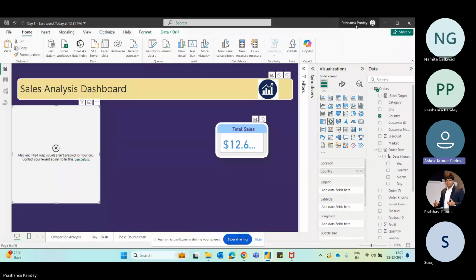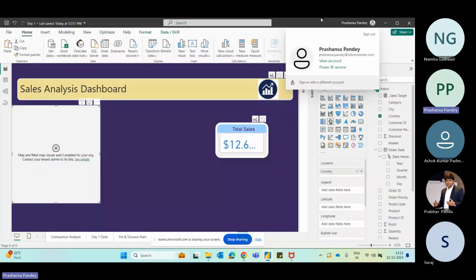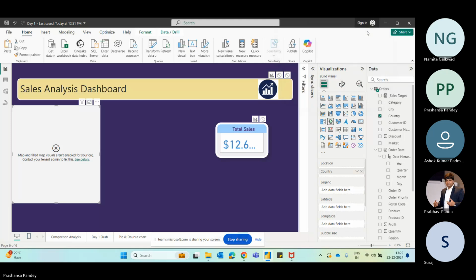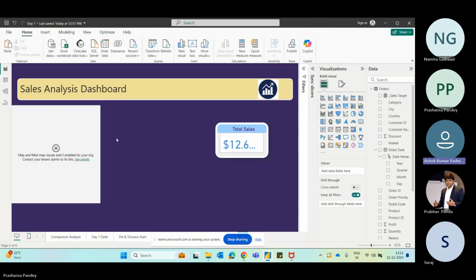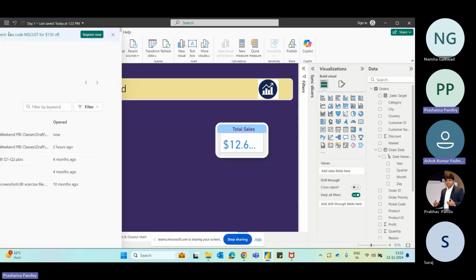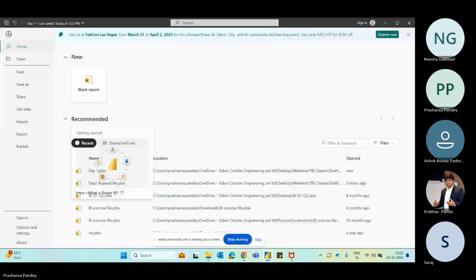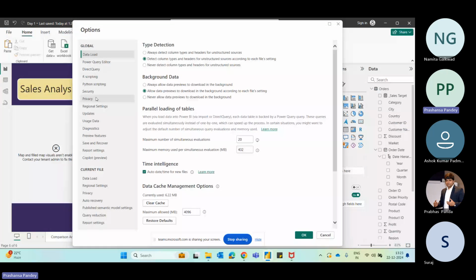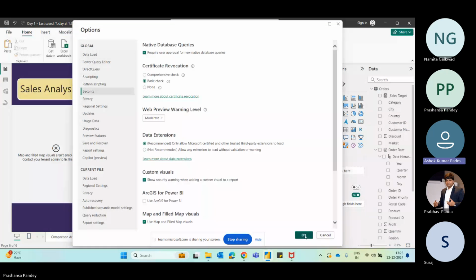Yeah, you have logged in. See here, Prashansha Pandey. On the top right, click there. Wait for some time. Check out, sign out. Now close this Excel, save and close, and then reopen it again. Have you done that options, security, and enable that map? Yes, I enabled, sir. Now you close and open it again. Security, it is checked.